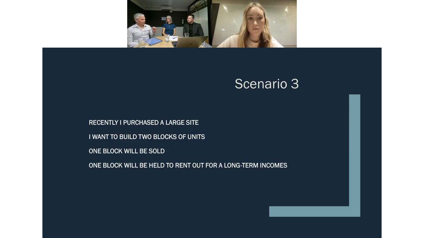Now, if I was wearing IRD's hat, I'd be saying, well, why did you do the subdivision then? Your response here may be, and again, they're always going to have the benefit of hindsight, you may just be holding it as bare land because eventually you're going to have the cash flow to erect another dwelling on it and then rent that dwelling out. But if you held it for a period of time, put a dwelling on it, and then sold that dwelling straight away, I think you might be in a little bit of hot water.